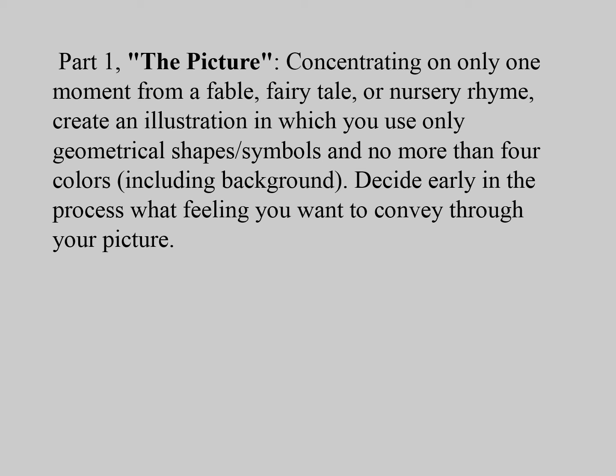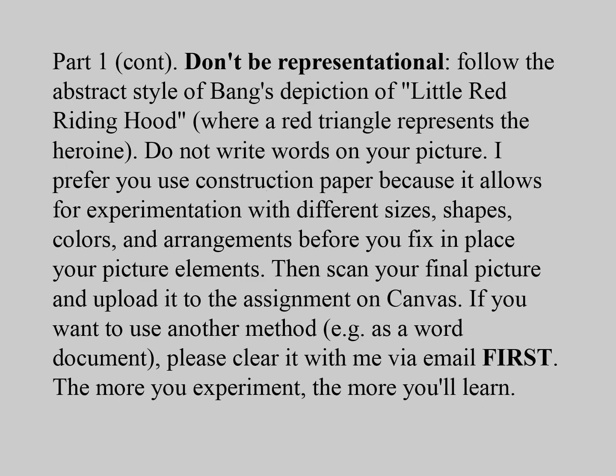And I should put up front that you cannot use Little Red Riding Hood, since we used that for an example. So, a bit more continuation about part 1. Do not be representational. I do not want a very specific image of a wolf. I want you to follow the abstract style that Bang uses in her depiction of Little Red Riding Hood, where the triangle represents the heroine rather than actually creating a body. If you do be representational, that's going to totally hurt your grade. So please don't do that, okay? This is not what this assignment is about. You want to be very abstract.